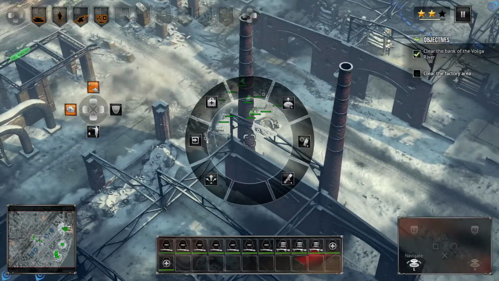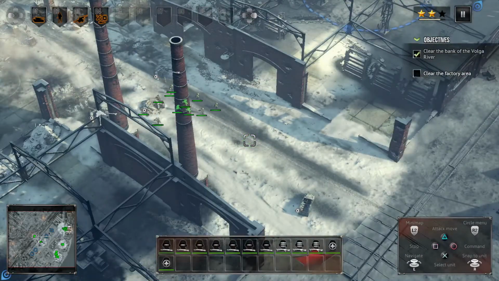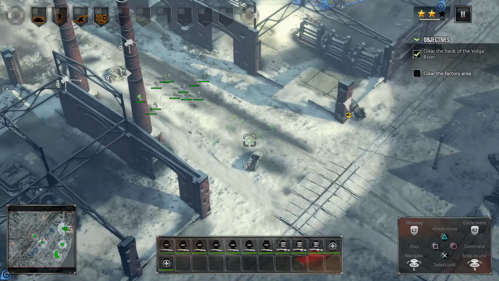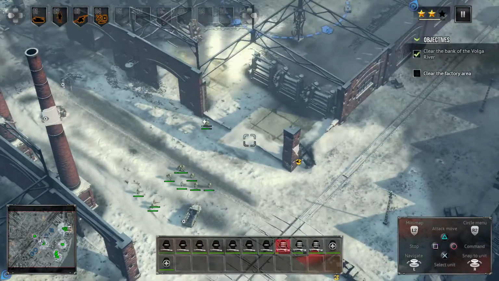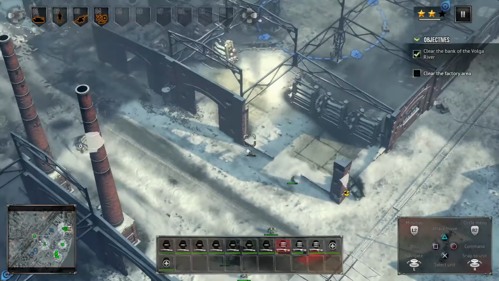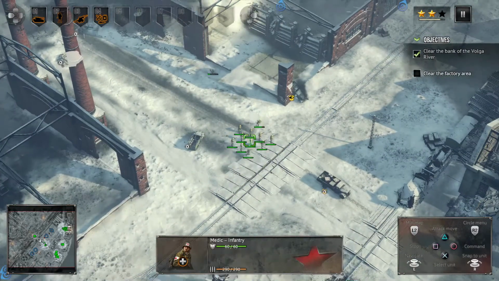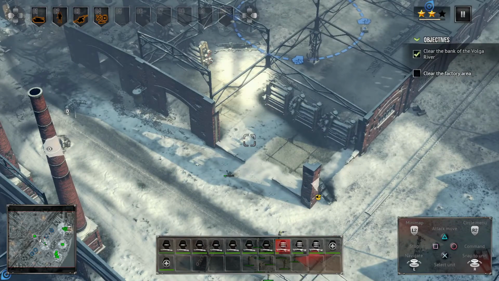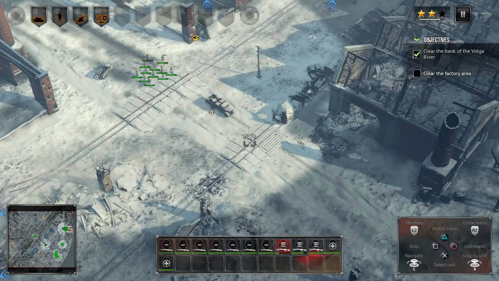Do we have mines? The only downside in this mission is that you can't use the mines. Circle command, please. Don't engage. Oh, come on. Let's get out of there. Out of there. Don't engage. Thank you.